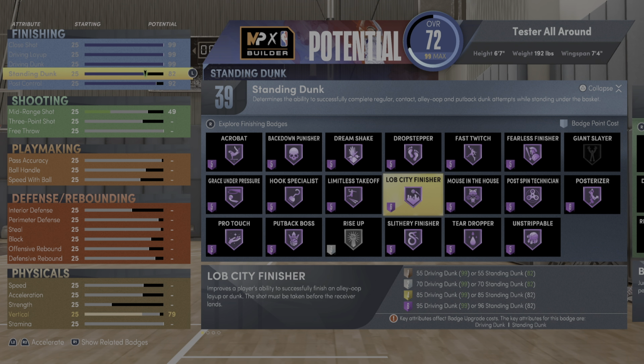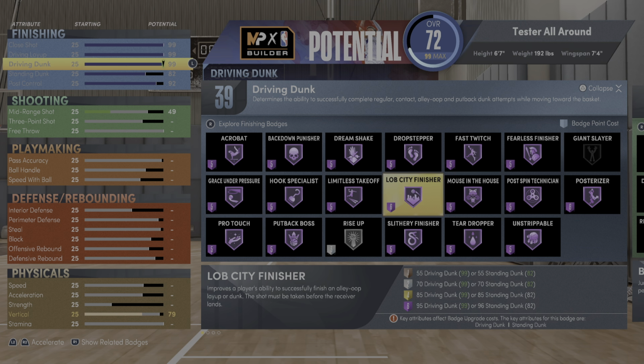So first step, define what you want your build to be, what you want your build to do. Second step, look at the badges for each category and what you want them to be, trying your best to keep it as low as possible. For this example, I went all out, but in reality, try to keep it as low as possible, right? So I went 35, which is the highest amount, whereas 25 would have been my minimum preference. And I could even go lower.